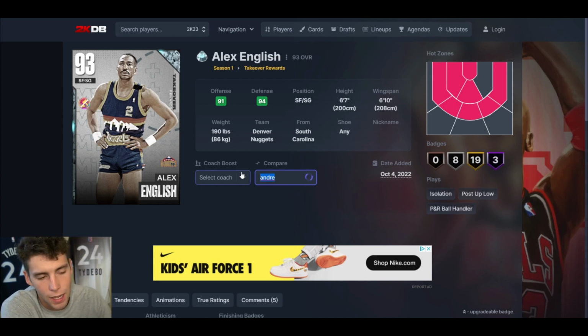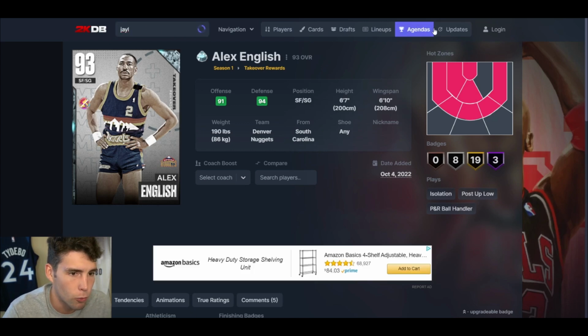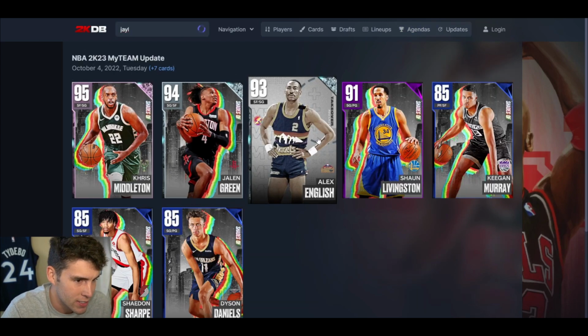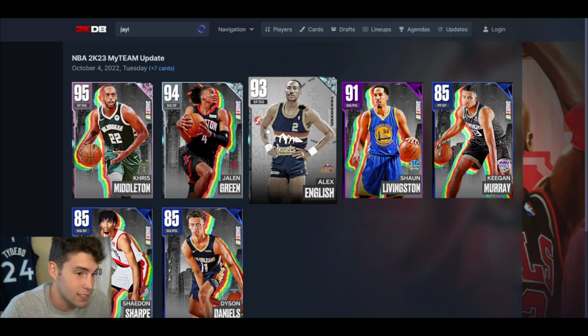I get that. And it's not even looking like 2K is going to let me compare the cards. But even if you compare him to Andre Iguodala or Jaylen Brown, that's the big problem, right? That's the problem I'm seeing us have here: Jaylen Brown, Andre Iguodala, even MJ, they're all going to be better than Alex English. But for a free card, if it is a 2-hour grind, he is going to be absolutely incredible for no money spent players. Like for me and my no money spent squad, he is 100% going to play.